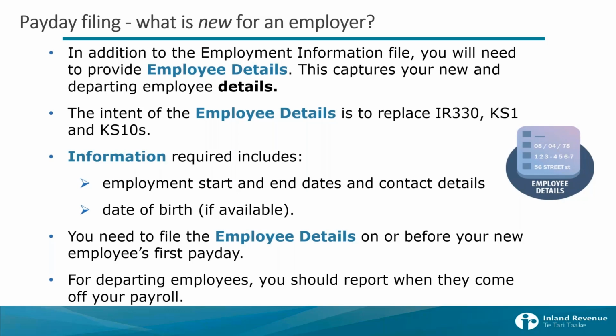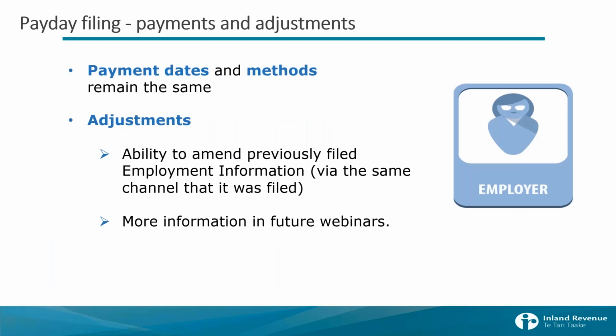You need to file the employee details on or before your new employee's first payday, and for departing employees, you should report when they come off your payroll. Payment dates and methods remain the same. At the moment we have to pay monthly all of the deductions and withholdings. Those remain the same and you still have to pay them. And you can adjust previously filed employment information either via the same channel it was filed or through MyIR, which is sort of like our MyGov, I guess, in New Zealand.